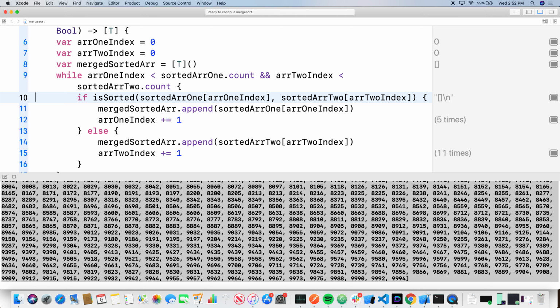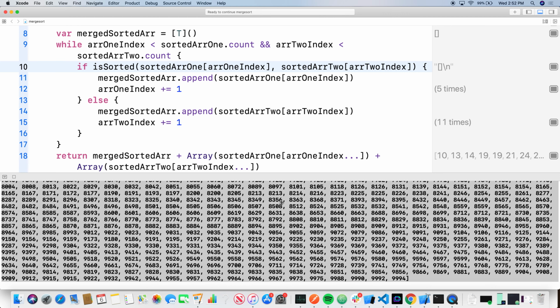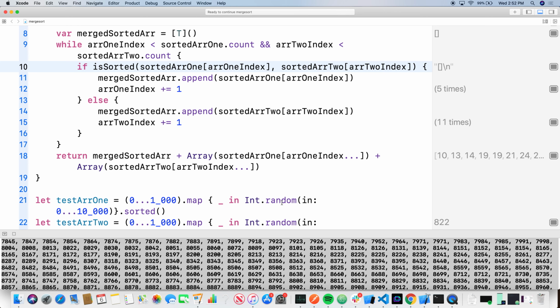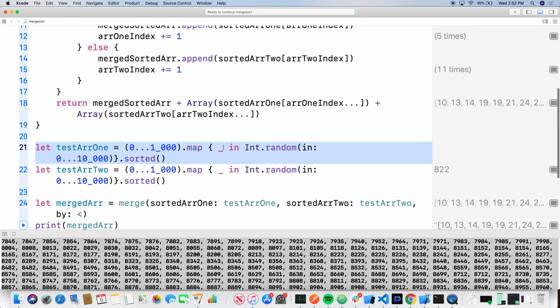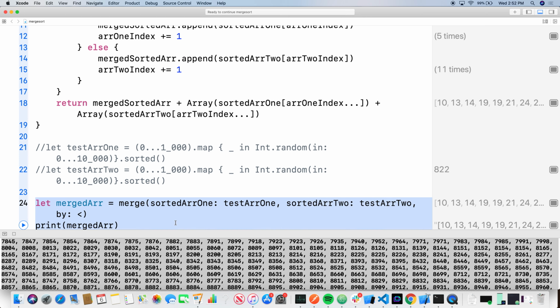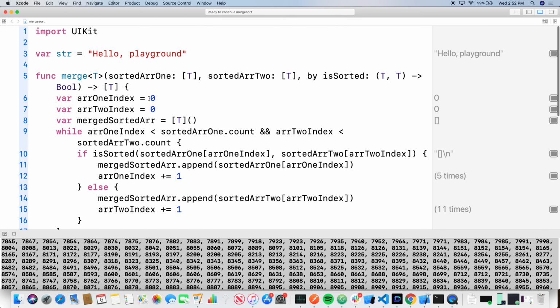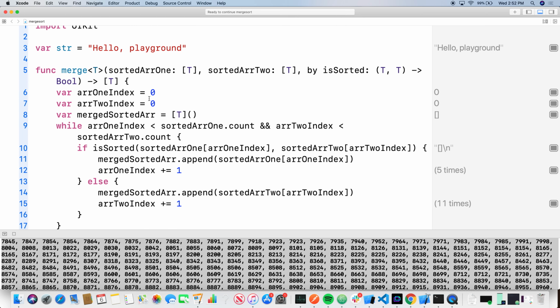Okay, so this is all the pre-work. Now we get to the fun stuff. So now that we have this algorithm that we feel good about, that we feel can actually sort these, I'll comment this out here. Now that we have our merge algorithm that can take 2 sorted arrays and merge them together, we're ready to figure out how we can build our merge sort that splits the array so that it's ready for these pieces to be merged together. So how can we do that?